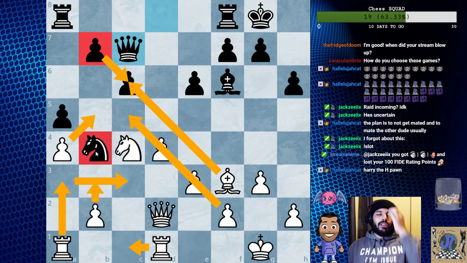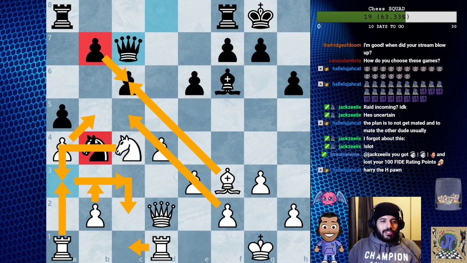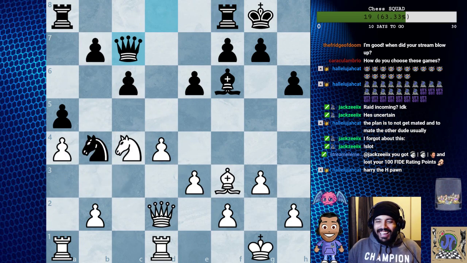This knight's really strong. And I'm thinking maybe we can try to trade off knights. But they don't have to trade it off. Maybe they just come back here. Maybe they can play like here. Sorry, there's a lot of arrows. Harry the H-pawn. Raid incoming? What? He's uncertain. I forgot about this. The plan is not to get mated and to mate the other dude usually.